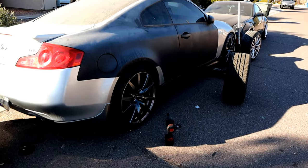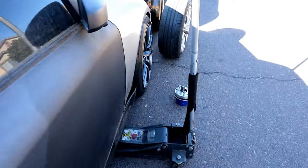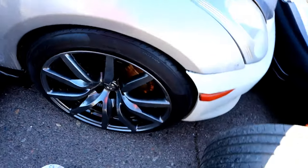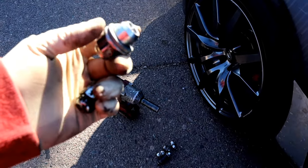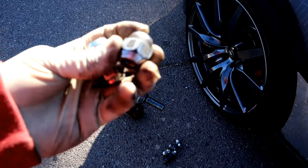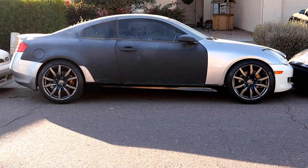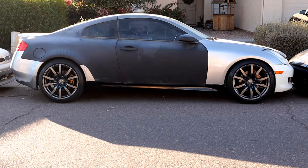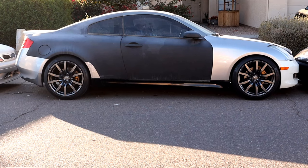Holy crap, this thing looks freaking awesome! You guys can see it fits pretty nice — in the front it does poke out a little bit more than the rear, but nothing that a 10 or 15mm spacer can't fix. I want to say that's perfect right there. Important thing about these wheels: they don't use the type of lug nut commonly found on 370Z wheels — they actually use the original style lug nut, so make sure you use the correct type. The G35 is currently not drivable, but this is how the wheels look just sitting there. I have different springs on here so it's not lowered at all — you can imagine if I lower it it would probably look a lot nicer.